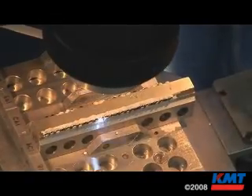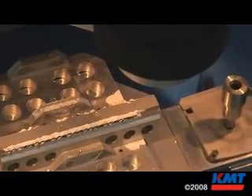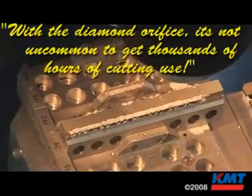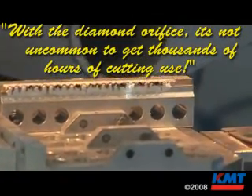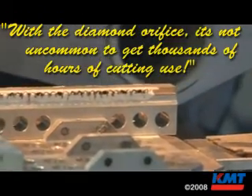The best way to compete is to ensure that we have a long-life orifice. It's been typically the proverbial weak link in the ultra-high pressure water jet system because anything was subject to knocking the orifice out. Only with diamond can we develop that edge and the inlet geometry on the orifice to withstand virtually any component which comes down through the water jet. If the diamond is machined properly, if you stress relieve the diamond and eliminate all the stress risers from the way it's put together, it's not uncommon to get lifetimes in the thousands of hours, even in today's abrasive environment.